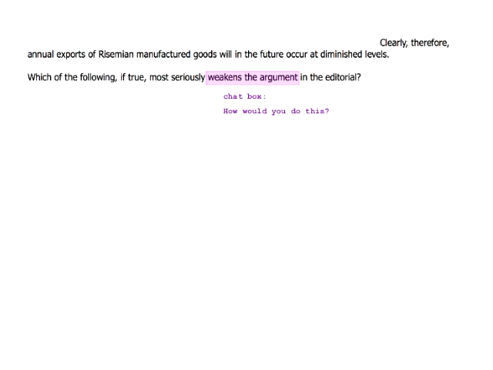Okay, a couple of people are typing this. So make sure you know what that is. This is not what an answer choice is going to look like. What this is, let's say it's Matt again. Matt is saying that exports are going to go down, at least of these particular types of goods that we're talking about. So this is ultimately his point. Matt's point is that exports of these things will go down.